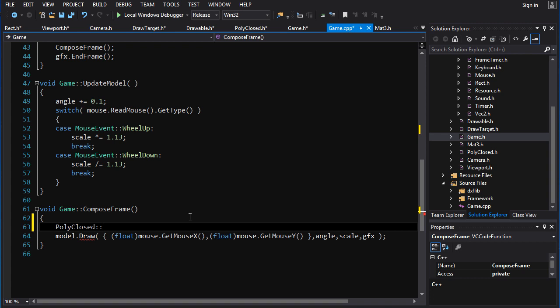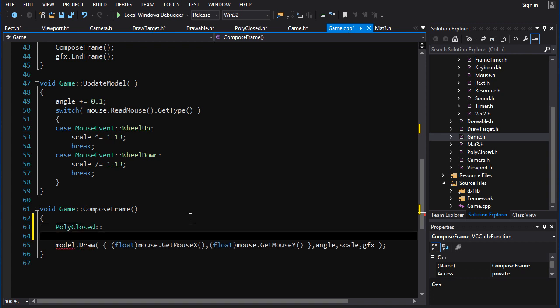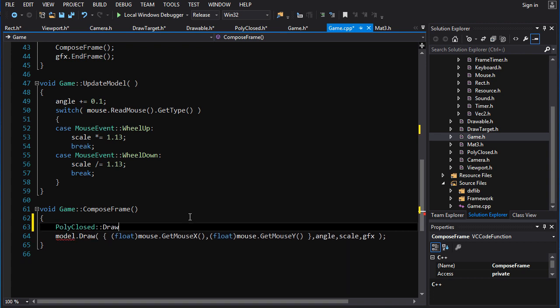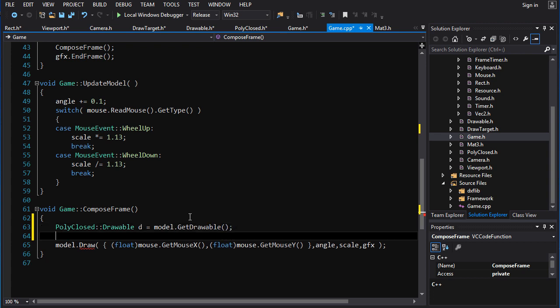This will actually get better once I do some more stuff, but we'll go poly closed drawable. We create a drawable. D is equal to model dot get drawable. There we go.